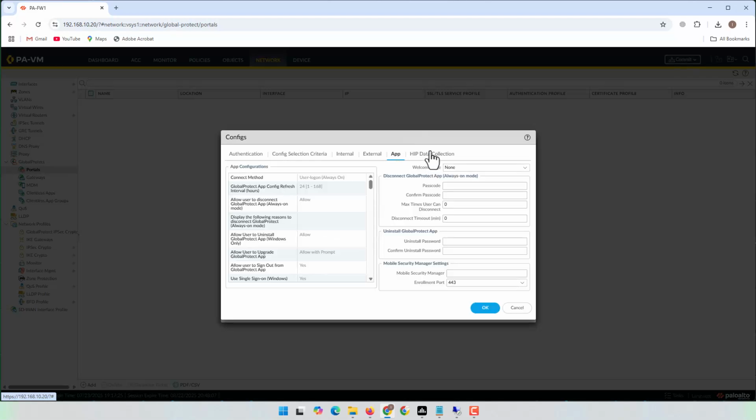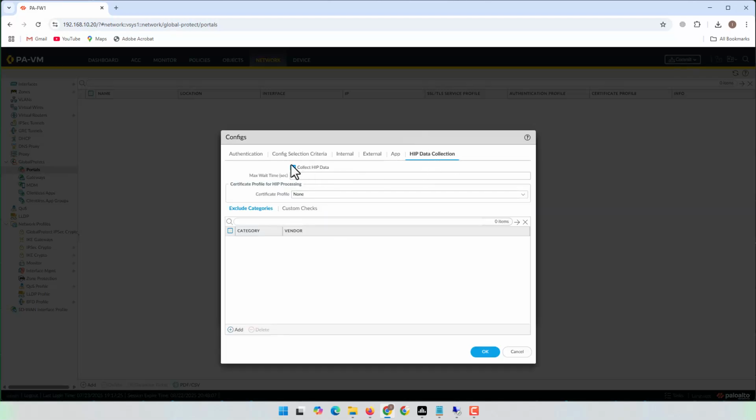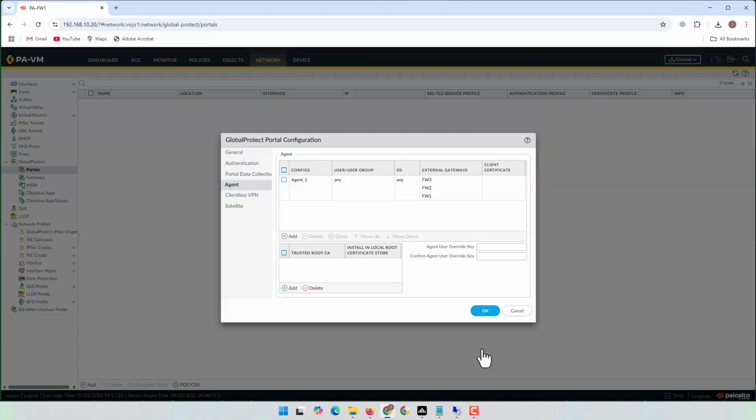For the app and also for HIP data collection, we are not going to speak about this. This one is data collection, as you can tell from the name, and I don't have any license for this. Let's just okay. Now our agent is also created, and for the trusted root CA, we can add our SRV root cert and enforce it.